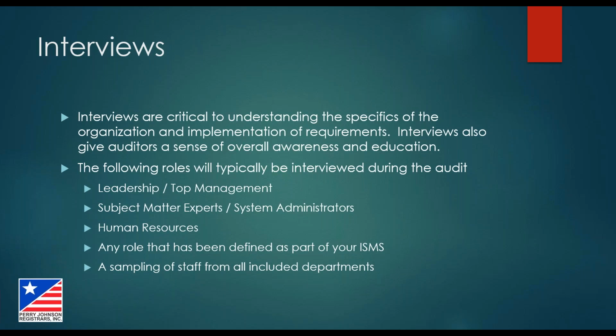The standard talks about having different classifications of information. So if you have, let's say, 3 different classifications of information, we're going to want to talk to folks and say, how do you know if something is confidential or public or company confidential, whatever the case may be. There's certain things that all folks need to have an understanding of. So when we do sample staff at random, we usually ask them those kinds of things.